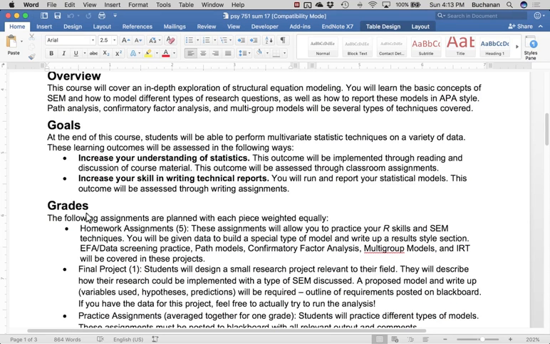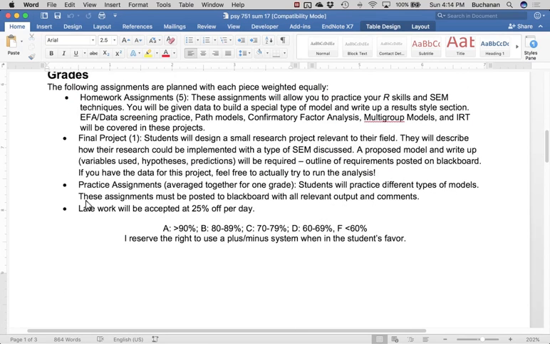So by the end of the course, I expect you to learn more about statistics. And so we're going to kind of assess that through the classroom assignments, and I expect you to learn about how to take those statistics that you have, look at that output, and be able to tell me what happened. So an important part of statistics is not only understanding what you're doing, but how to tell that to other people.